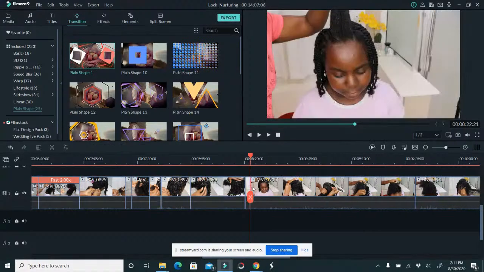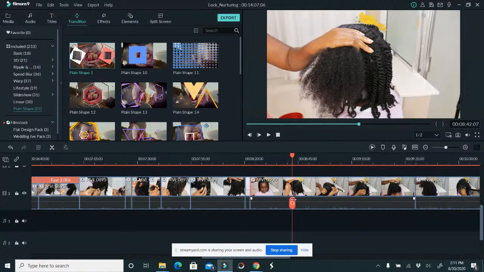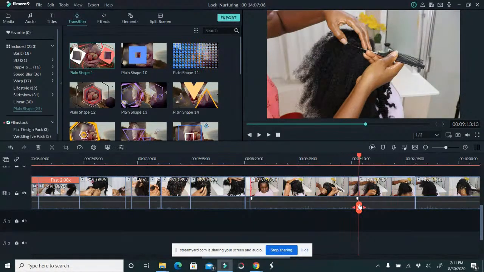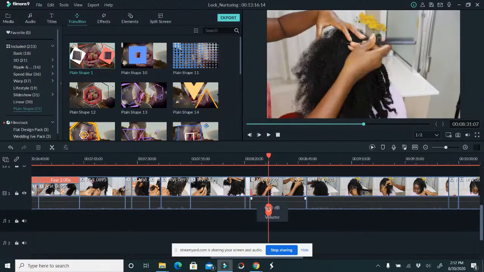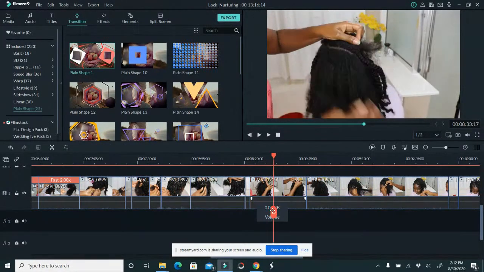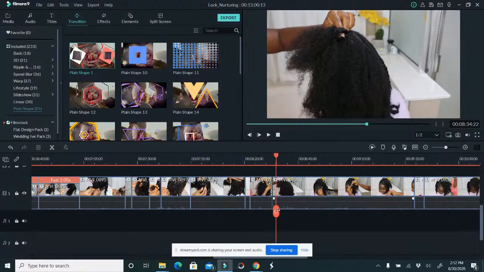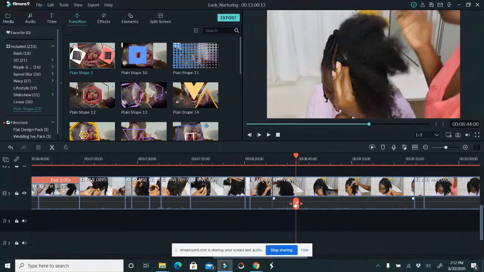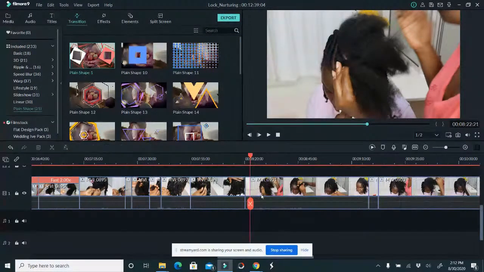Cut that part out. And then I'm sectioning part of the style. This part was hard to record because she was like, oh, I don't know. And I myself, I was like, okay, we need a camera. So the side, I'm just cutting that part. Yeah, that part, I didn't like how I recorded it, but anyway. So yeah, I'm gonna cut out that part. That part doesn't make any sense.